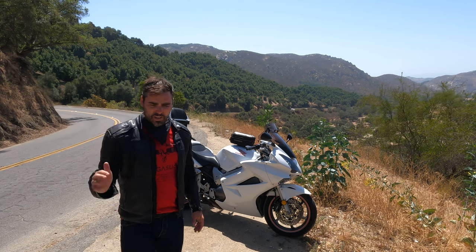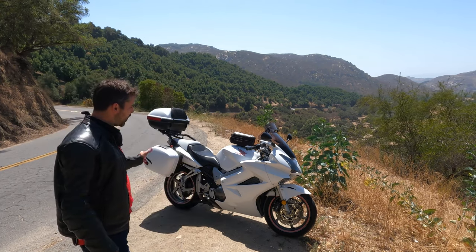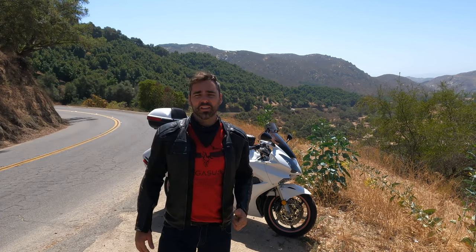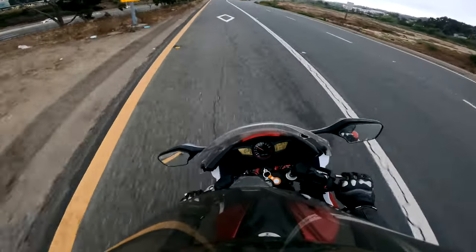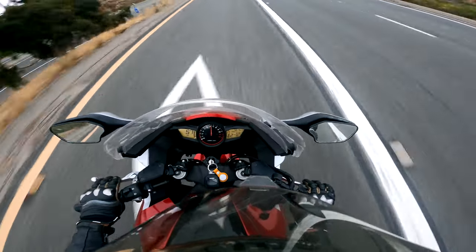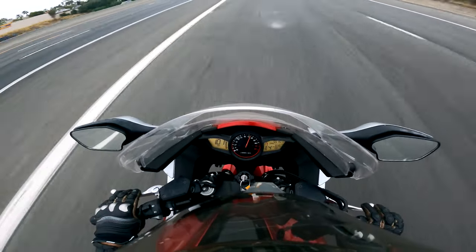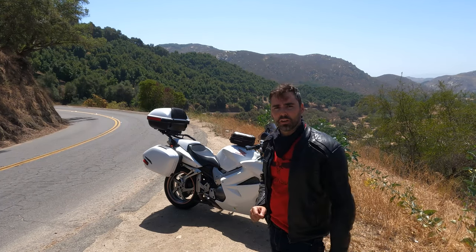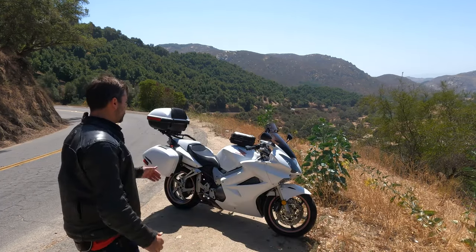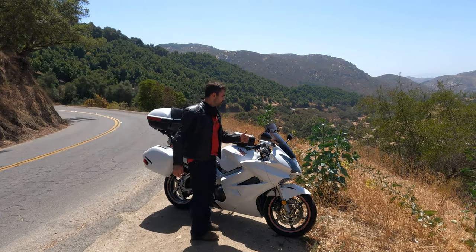I had a chance to own probably the only white 1200 sold in the US with white wheels and color-matched luggage including the top case, and I just didn't like the engine. The engine was like every other 1200 engine — super powerful, 170 horsepower, incredibly powerful — but also a heavier bike. This 800cc motorcycle does not stay too far behind the 1200, and you get that power without having to wind up to redline. Speaking of redline — just below 12,000 RPM is where it comes in.